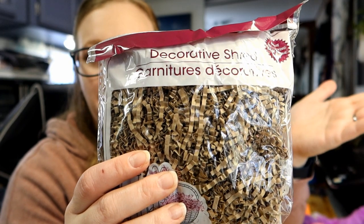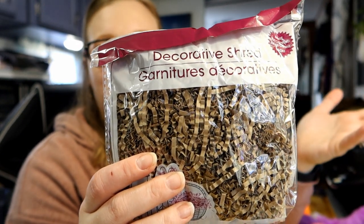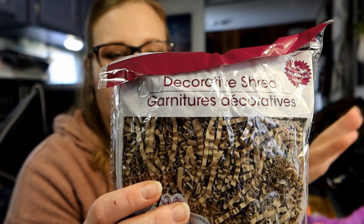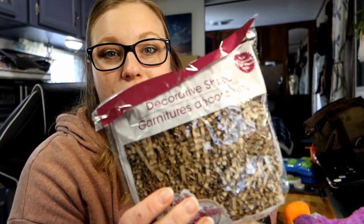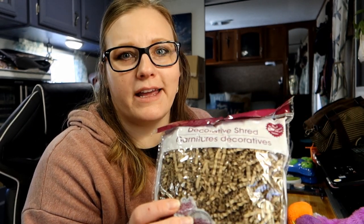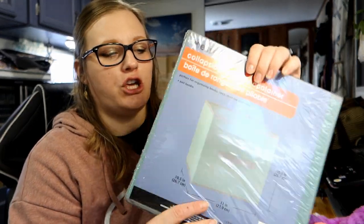And then I also found this crinkly paper. Now I've actually bought this for them for a dig box a long, long time ago. It was in the pet section, I think meant for a guinea pig enclosure, maybe a rat enclosure or something. But this is just in the celebration section, meant for decorating a table or a gift bag. I just got the all natural paper one, so not any colors or dyes on it. And finally, I got a few of these little cubes.